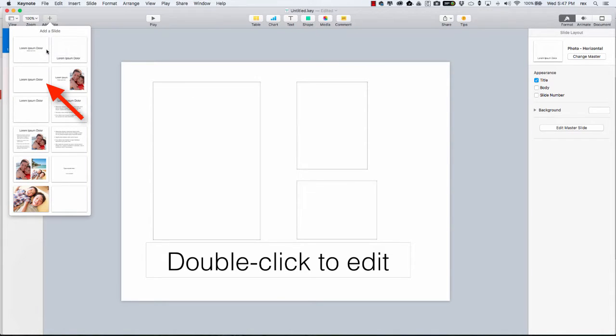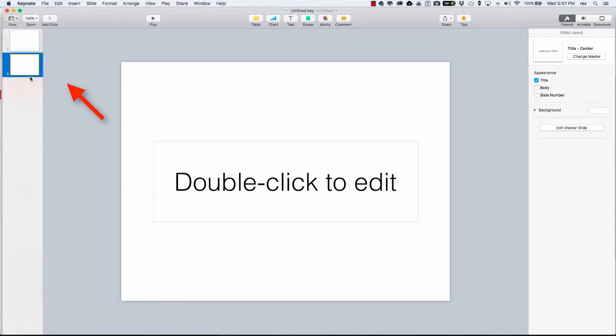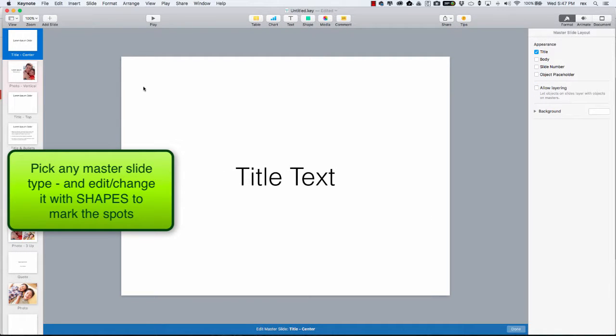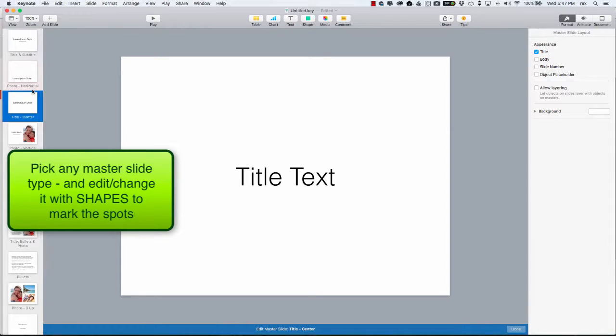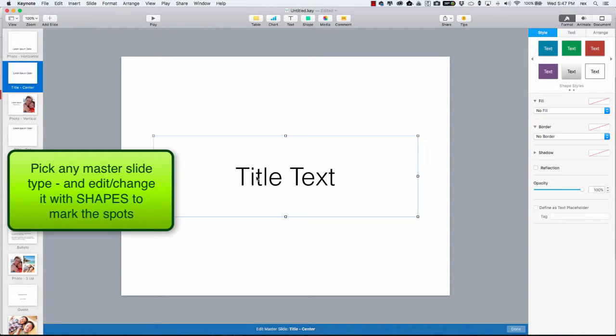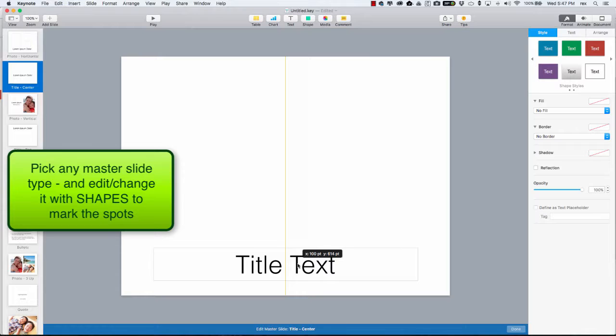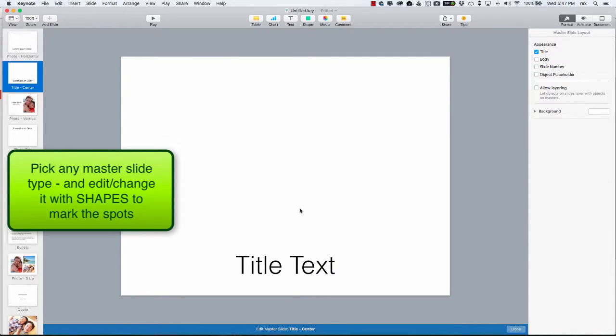Open up your Keynote presentation, click on your View button, and go to Edit Master Slides. And what you want to do is pick a master slide in here that you can use. So I've picked the third one down in this theme, which is just a little simple center text box with a center title slide. And so what I'm going to do is I'm just going to kind of resize this and move it out of my way. Now you can resize your text box however you want, of course.